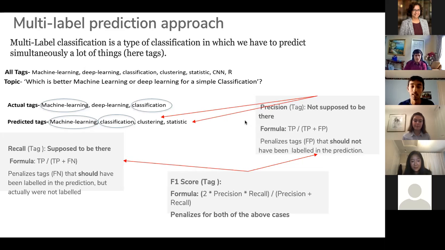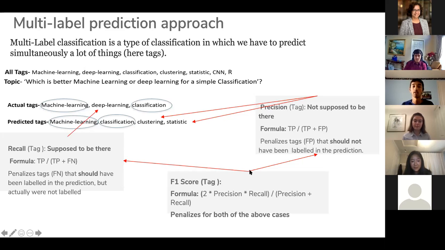Can anybody identify it for me in the chat? Good. Yes, you guys are both correct. Deep learning. So deep learning was a tag that's supposed to be there in our model, but is not actually there. So recall is going to penalize our model for that.